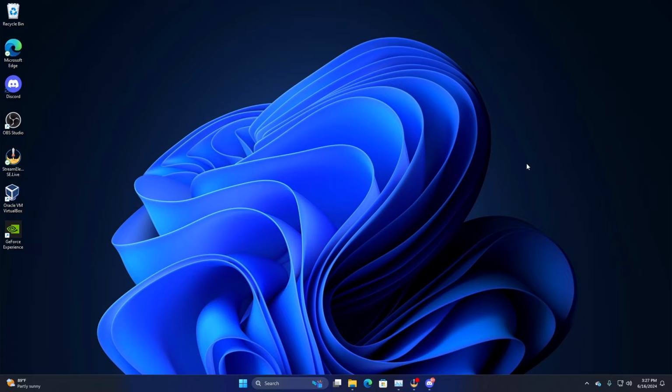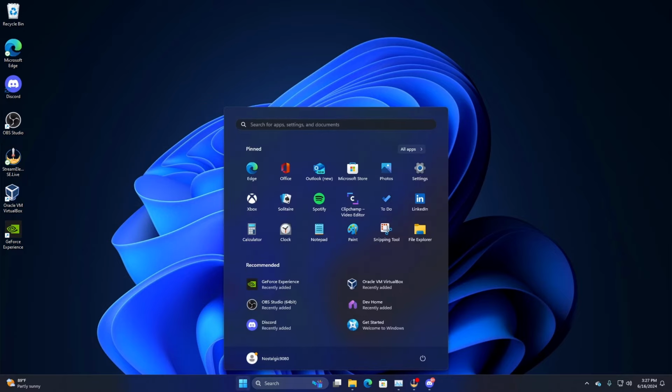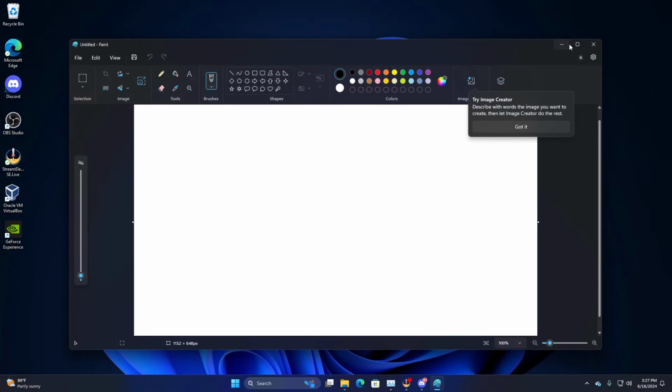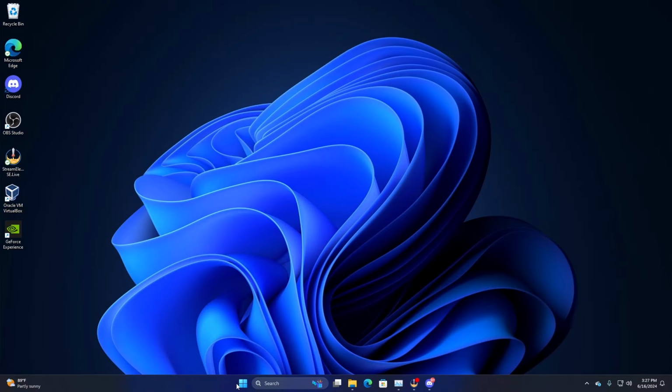So pretty much I downloaded Windows 11, did some tricks to make it work, and here we are using it now. It's actually not too bad. It's pretty much Windows 10 just retextured, and it has a few new things, but other than that it's not too bad. A lot of things have changed a little bit, like MS Paint looks a little bit different, and the taskbar and all your tasks are in the middle of the screen now. You can't change it to put it on the other side, but other than that it's still pretty much the same.